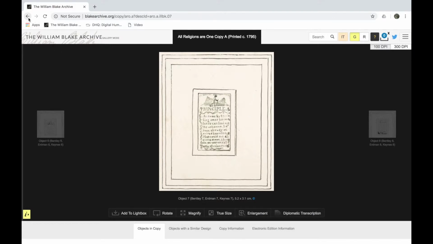Let's look at one more example. Object 80 from the notebook.